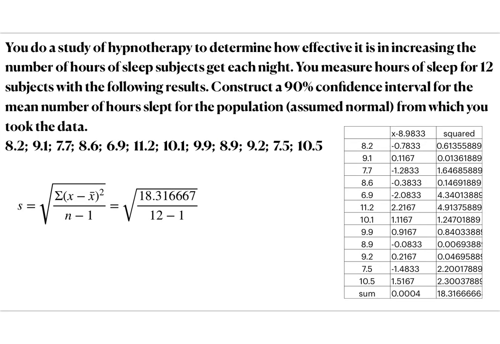But what I'm going to do is, I took each of those values and subtracted it from the mean. And the mean for that data set, we should just write this down here, my X bar for this data set was 8.9833. That was the average. So if I take every data point, these are each of the data points, subtract it from the mean, so X minus the mean, it tells me these values.